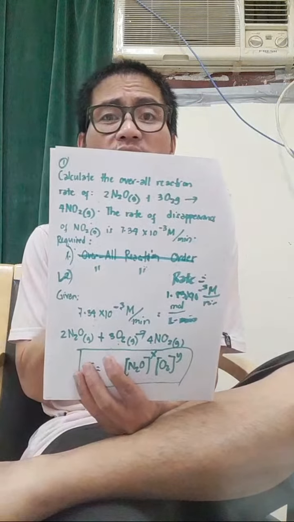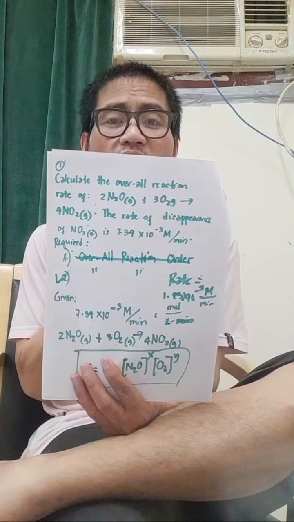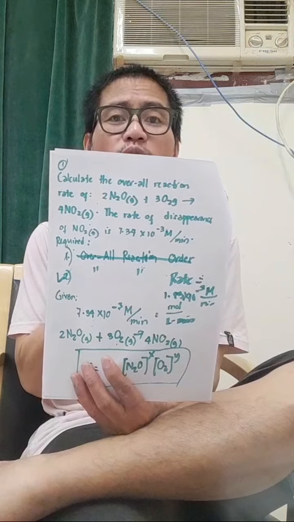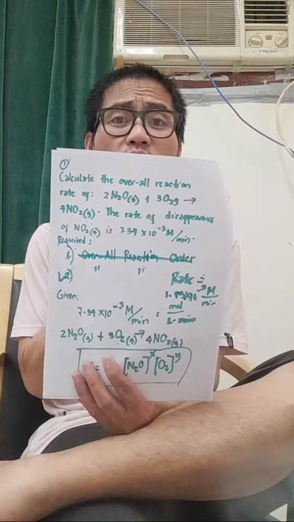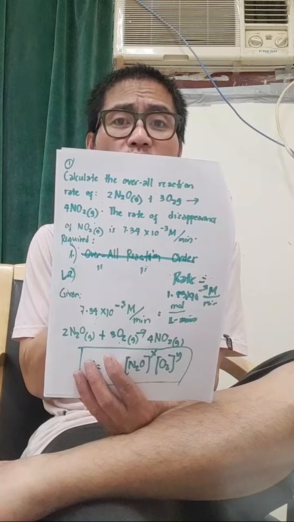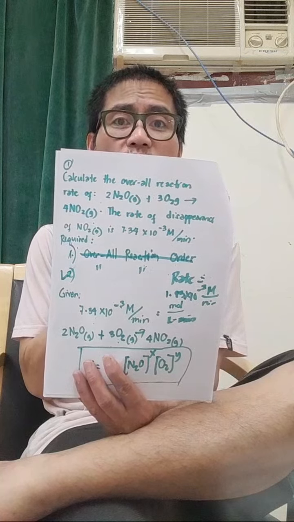Usually the concentration is given, since it is experimental data. What if it is not? What if the problem does not give the initial concentration? What if the question asks, what is the overall reaction order of N2O2? Why initial concentration? We did not prepare for that. So in this way, we prepared through our wild imagination. What if they ask for the overall reaction order in this problem and there is no initial concentration?